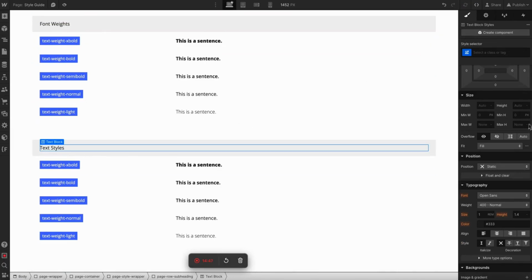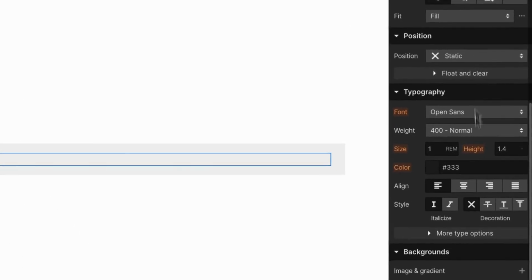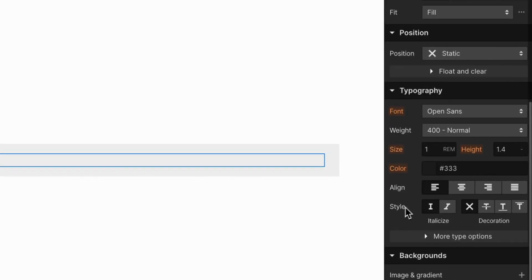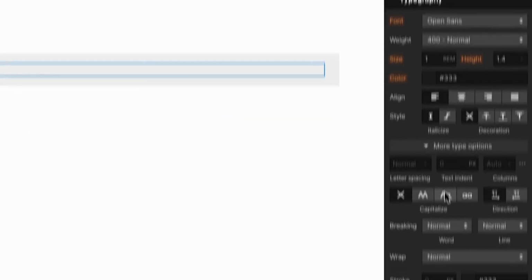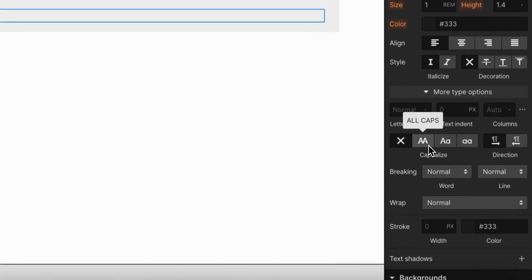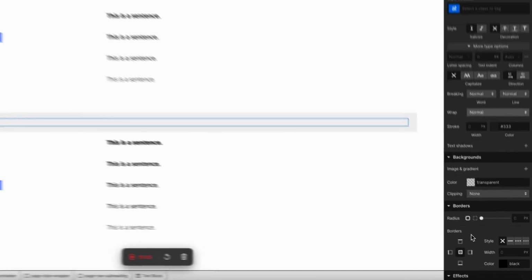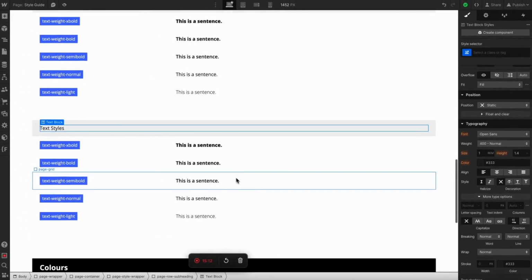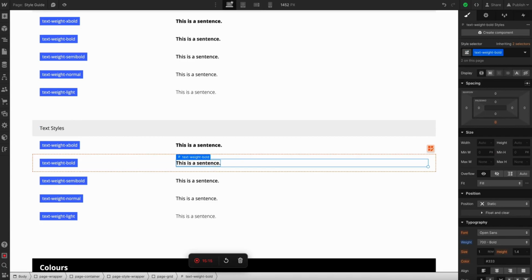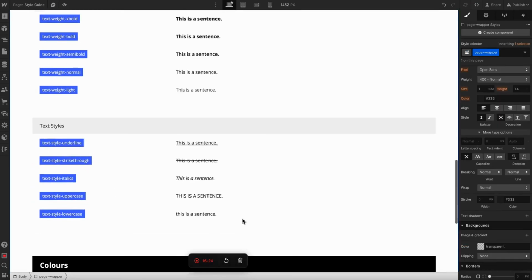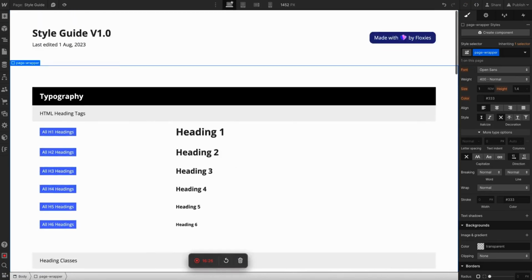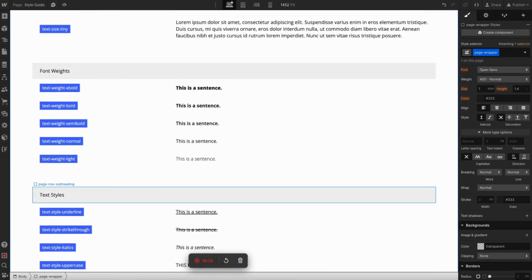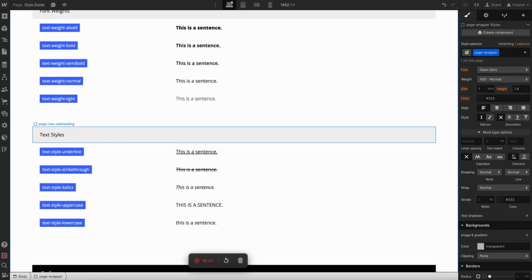So for text styles, like I said, if you go to your typography section, starting off with the style section, you have italic, non-italic, you have strike through, underline, overline if you need it. You can also create different classes for capitalized, non-capitalized, non-wrapped, regular wrapping. There are a lot of different styles that you can work around with. So we'll just add a couple different styles that we might typically use in a website to this section. Okay, and I think that this is enough for our typography section. I added a lot more classes, a lot more different sections, making our style guide more thorough.